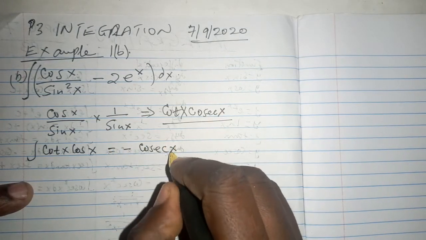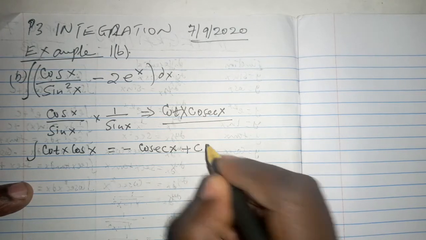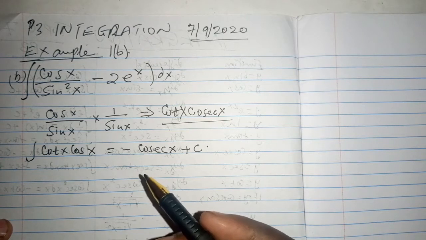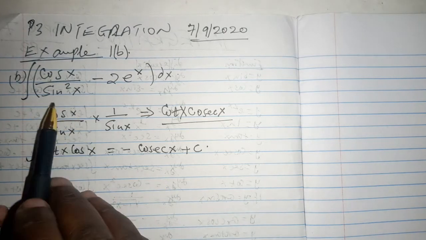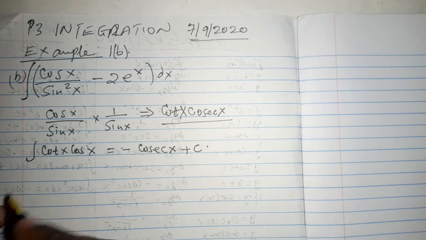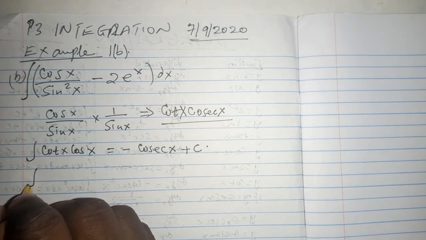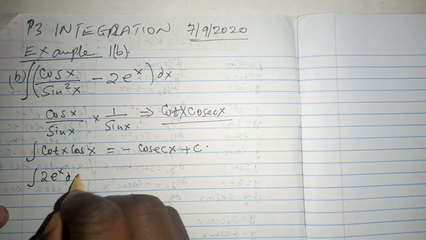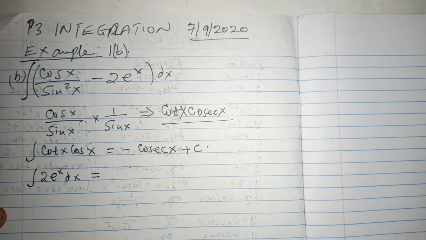So if we take now the integral of the cot of x cosec of x, it's giving us negative cosec of x, of course plus a constant. Having done that, we have integrated the first part.